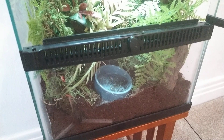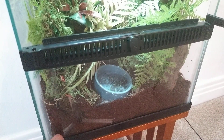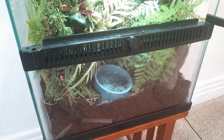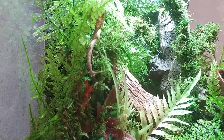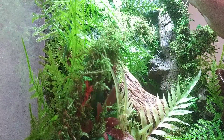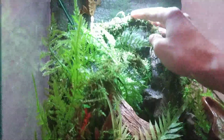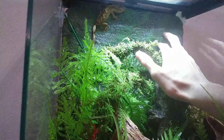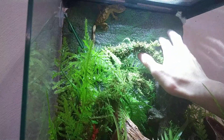I'm actually going to keep a lot of this. I'm going to be pulling up all this substrate and then reusing it — I'm just going to build a false bottom so that the plants can grow a lot better. I have a lot of leftover supplies from the White's Tree Frogs tank that'll do very well. There are these cool-looking moss vines that I'm probably going to keep. And for the background, I'm going to cover it in silicone and cocoa fiber and some bark so it'll look a lot more natural.